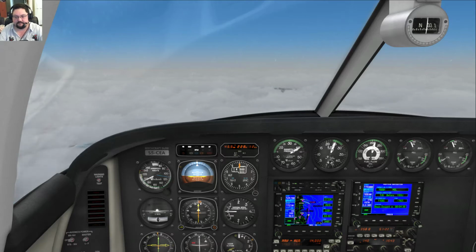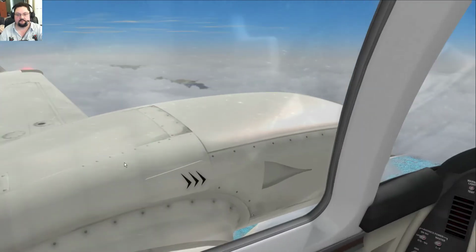Microsoft 38, turn left heading 150, maintain 7000. And Gold Coast approach will get you approach information for Gold Coast. Sorry, I missed the heading. 150, I think it was. 38, turn left heading 140, 140.